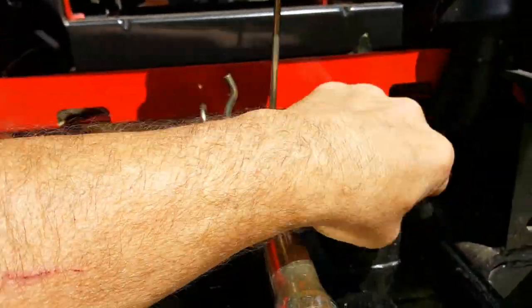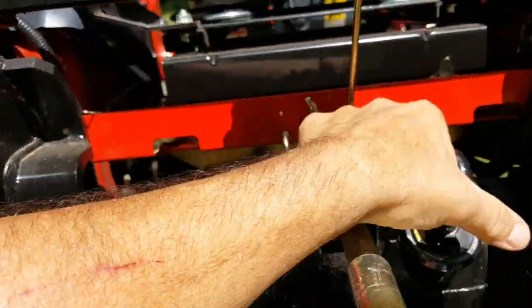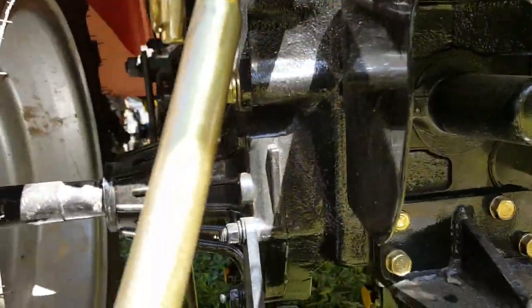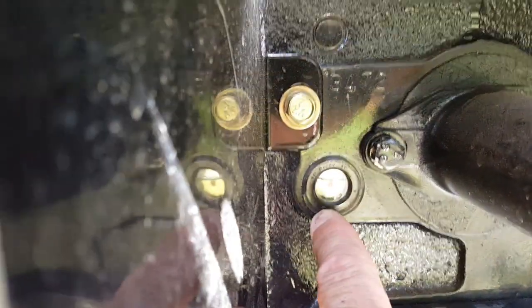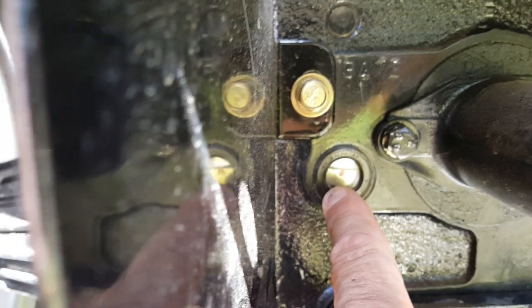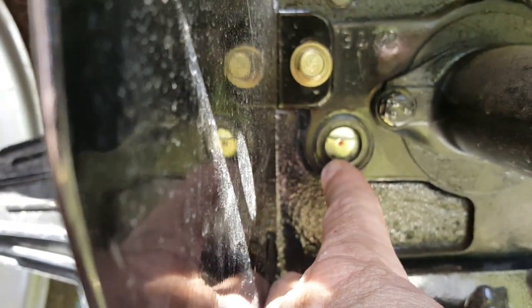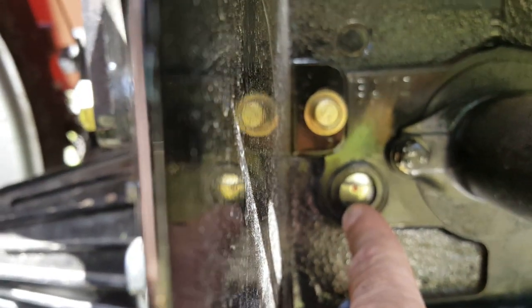And then let me get that back on there. Okay, and now you wanted to check your fluid. It's right down here. And a pretty neat little thing they put on these is right here. You can see here's my oil level. You can see where my oil level is right now. It's a little bit above that pinhole right there. Well, it's on a little bit of a tilt, but still it's about level.